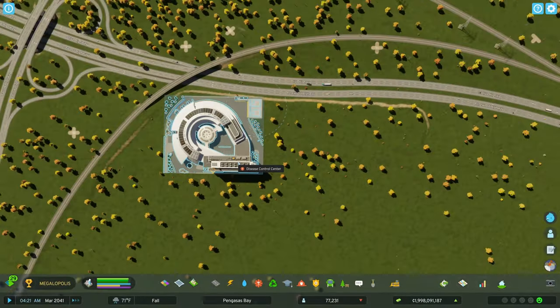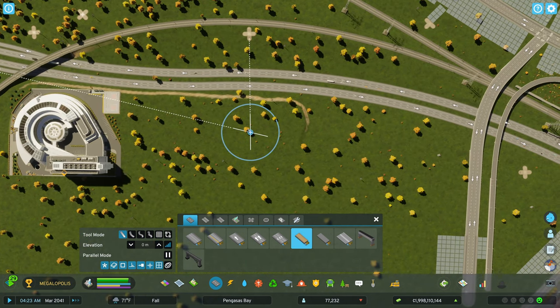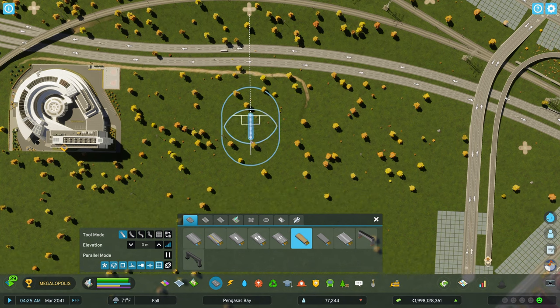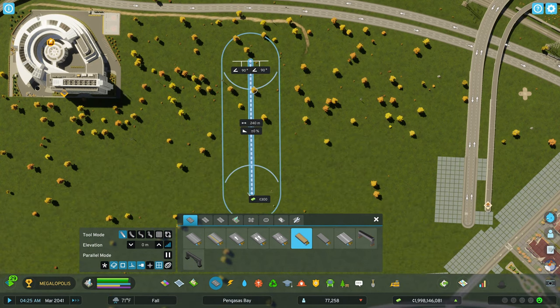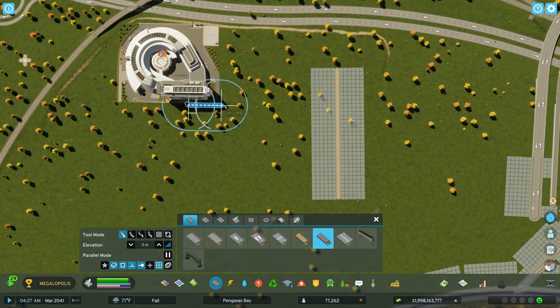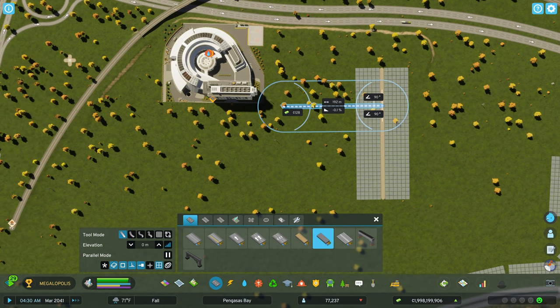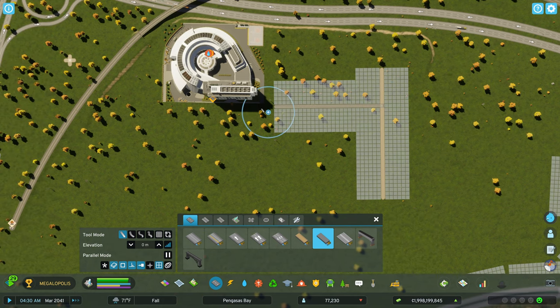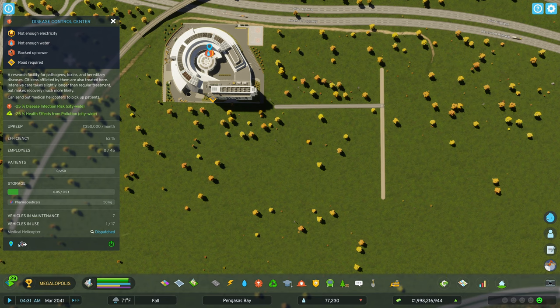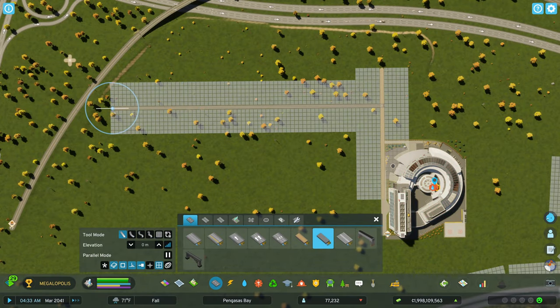We've got that in place, and now I need to start with some road work. As I mentioned, we're carrying this grid across the freeway here as well that we used in our last episode. And I want to just stem off of that, come down like so. And then I want to take an alleyway and spin off the side of my building here and find about where that attach point's going to be. And so I think I'm going to come out of here just like so at 90 degrees. I want to temporarily move this disease control center out of the way and continue this alley road down into this corner here just for the time being.